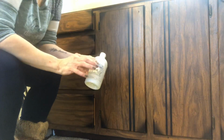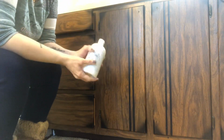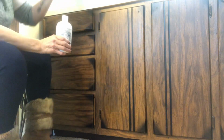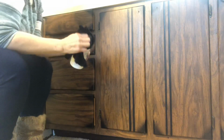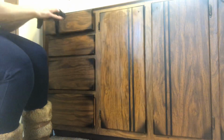What it does is takes all the years of all that junk and gunk and grease and handprints and everything off of your product that you're going to paint. You want it to be good and clean. That's your first step on anything for any paint to adhere. So what I do is normally I put it in a spray bottle, spray everything. I've done a few already, but I'll just do a quick show of it here. So what you do, spray it all down, let it start running and doing its work. Then just take a cloth and wipe it all down. It's that simple to do. Wipe it all down, make sure it's good and dry, and then you can start with your painting.